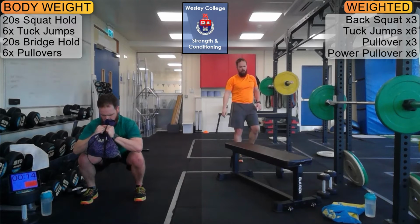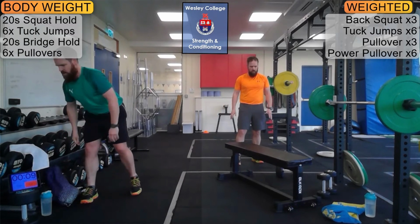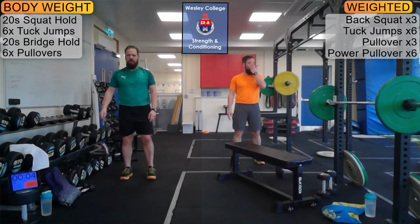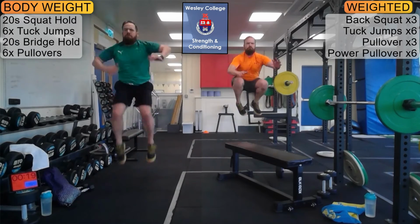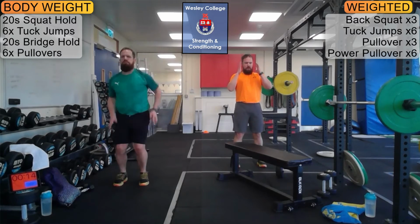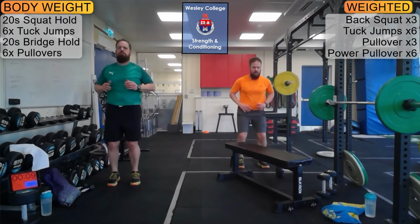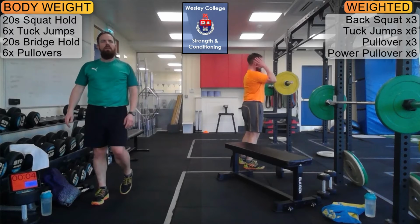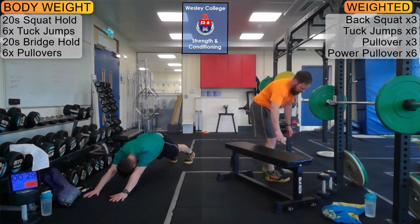Good, nice and strong now. Round 3. We wait for that beep before we hit the tuck jumps. Heavy load, little recovery, now nice and powerful. Snap down, snap up. Keep that chest elevated. Good.